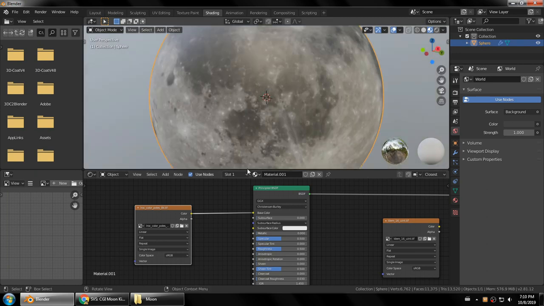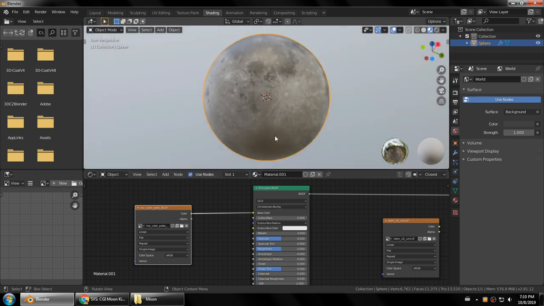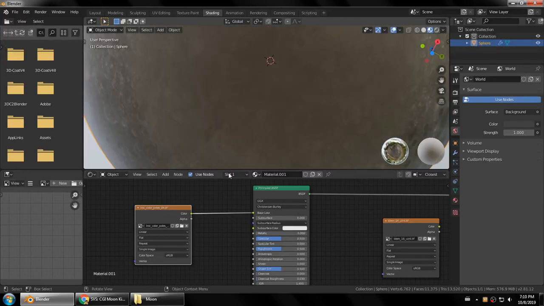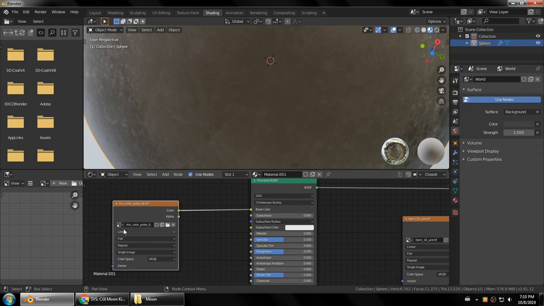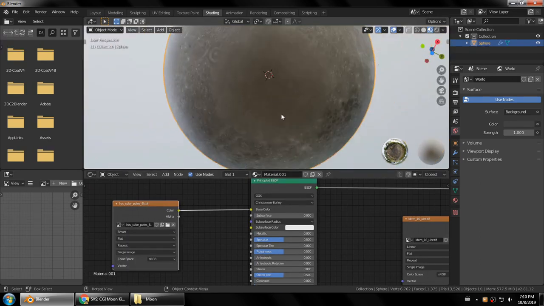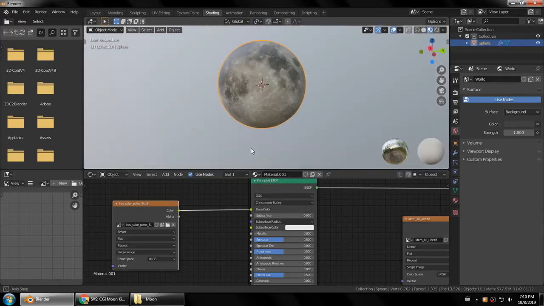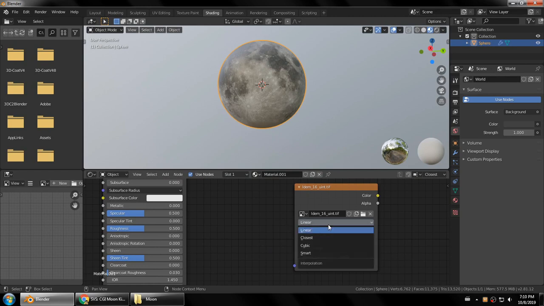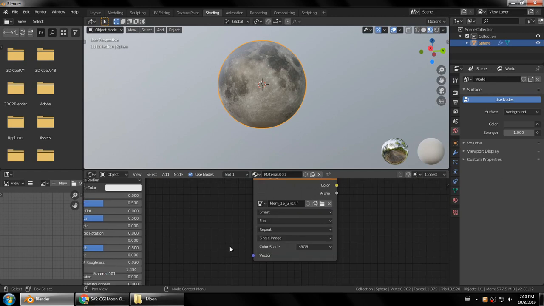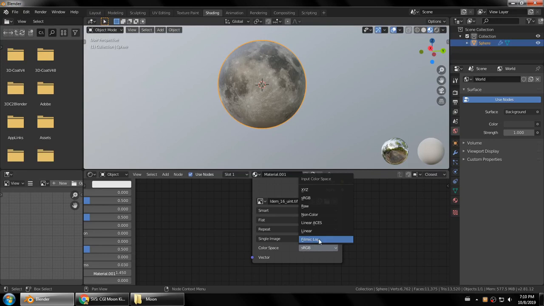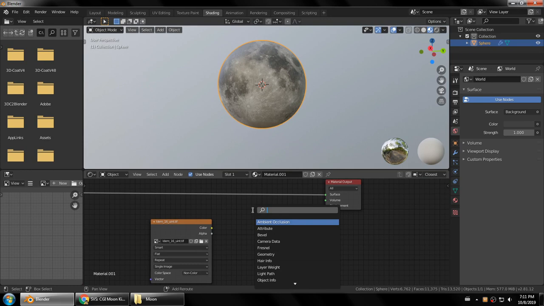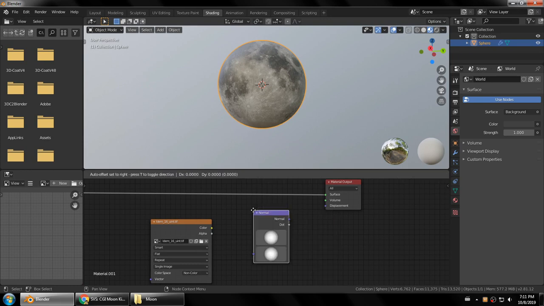By the way, if you linked the color to the sphere, it will be distorted like this. And to correct this thing, you need to change linear type to smart. This will correct our looking sphere. By the way, you should do that to the displacement map, and the color space should be non-color for the displacement.